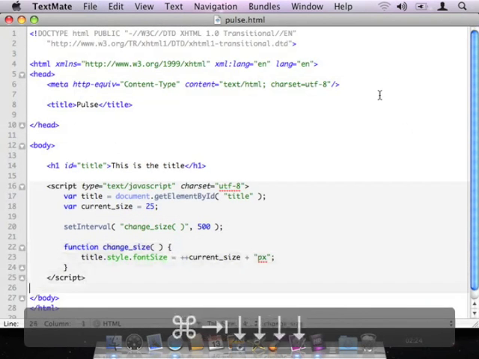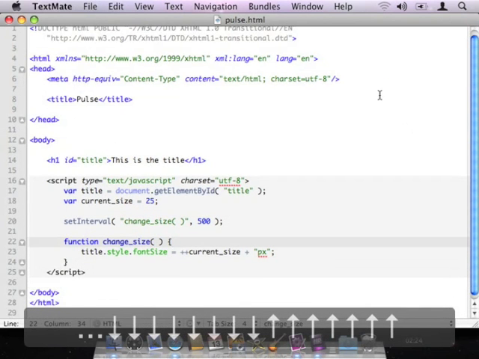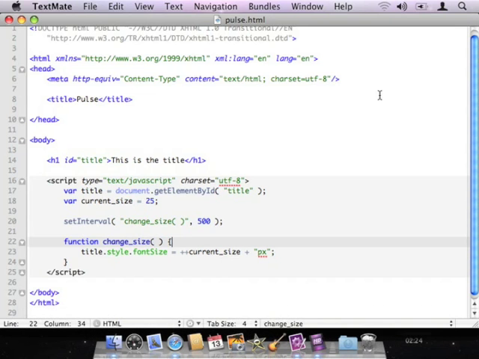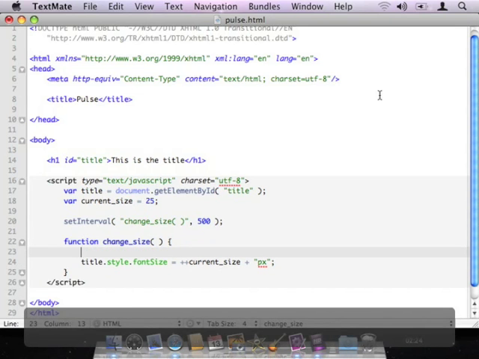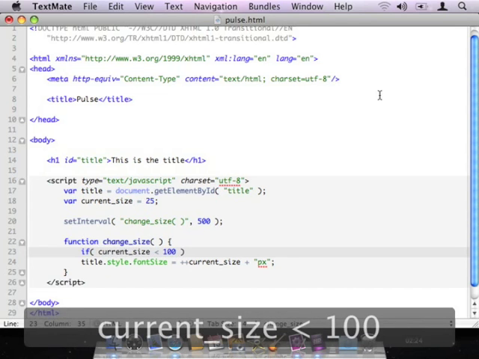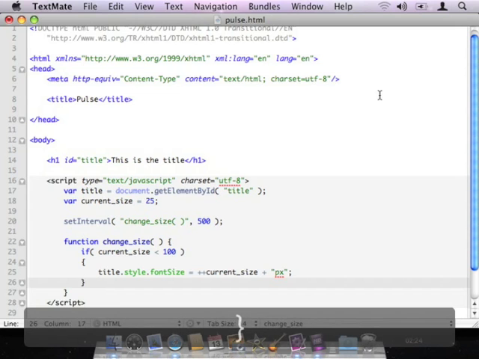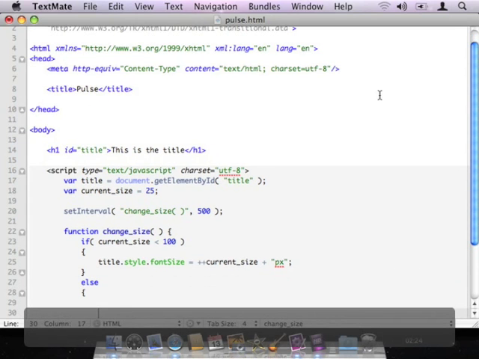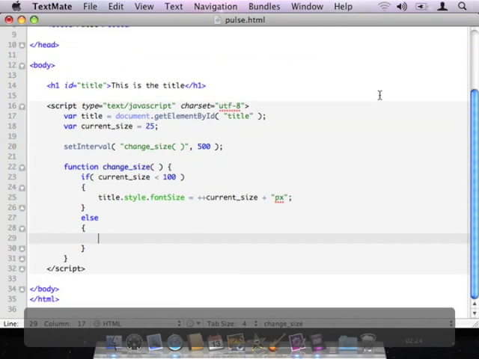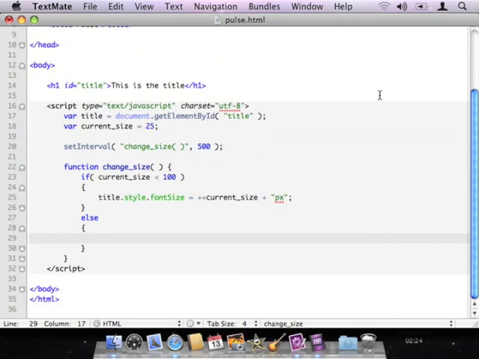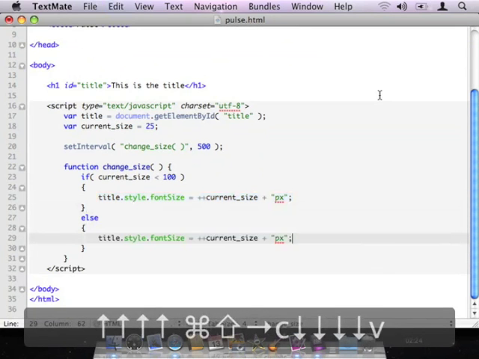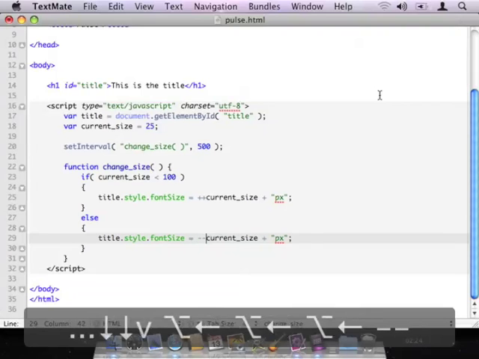So what I would actually want to do next is include something inside my change size function to at some point have it actually reverse direction. I think an if-else statement should probably do the trick. I could say, for example, if the current size is, let's say, less than 100, then keep doing what we were doing, increasing the size. But if the current size is not less than 100, right, then it needs to go back the other direction. Except that wouldn't exactly work, would it? Right. The idea was we start decrementing at that point.